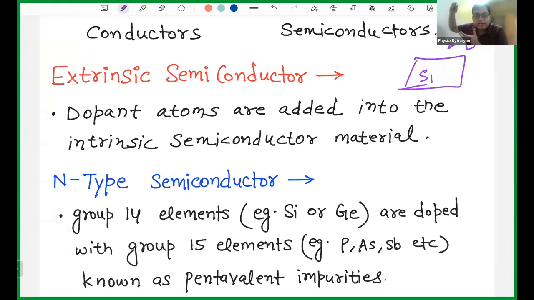So what we do is ion implantation. We make boron into ions. Remove the electron of boron, so boron gets positively charged, and now use a high electric field. So boron is at very high speed, and it goes and hits silicon. Now it enters the silicon. This is known as ion implantation. There are different ways of doing the doping.